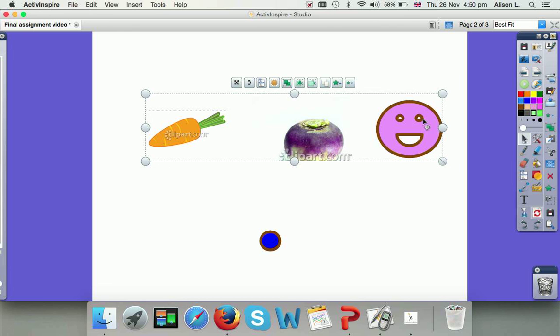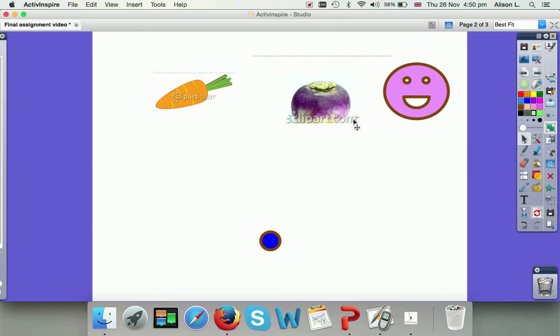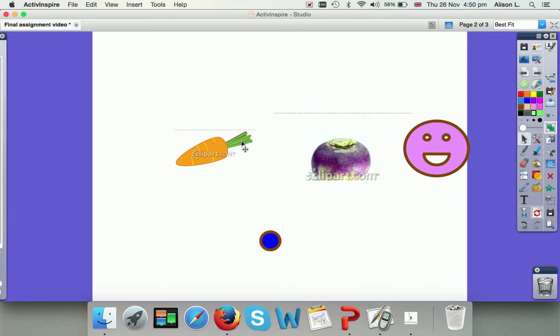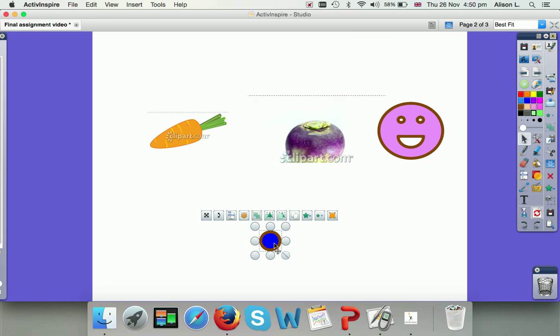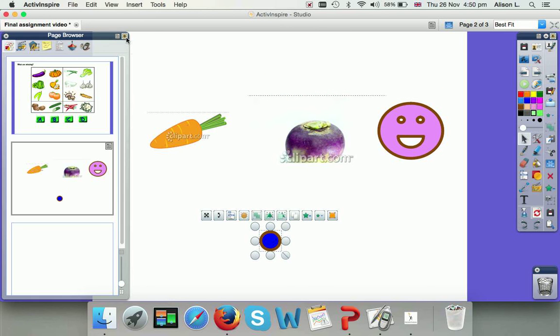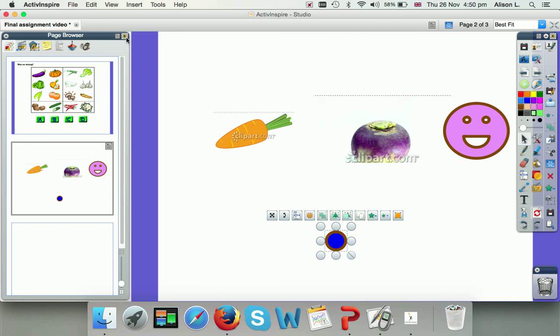Now as you can see, these 3 are together. So now I go on this. It says grouped, so I click. Now this group button become into yellow. So these 3 items are together, as you can see. Okay, now I click on my button. I need an action. The action is called hidden. So I click on the button already.